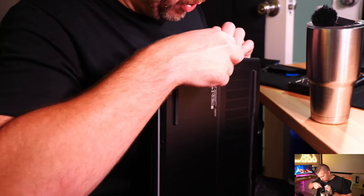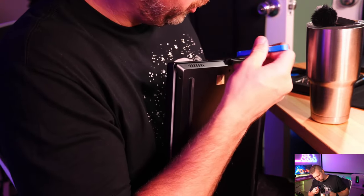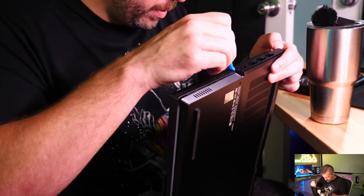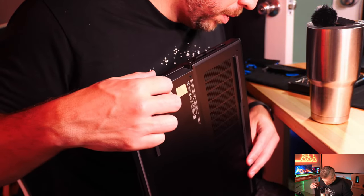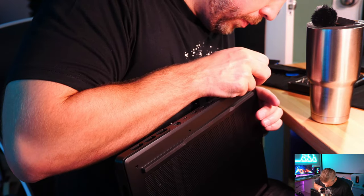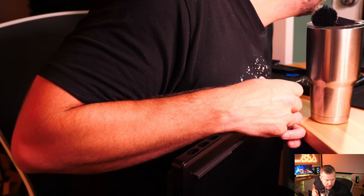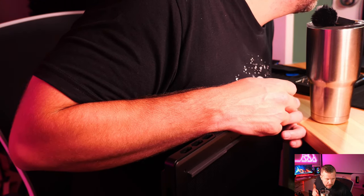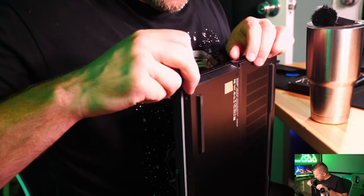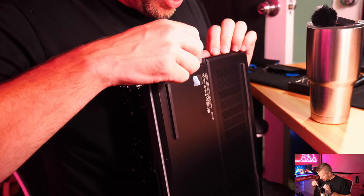So yeah. Okay, I'm trying to get this part to open right around the vents here. And I'm not sure if this plastic piece goes with the bottom or not. So I don't know if I should pry on this side of the bottom piece or on this side of the bottom piece. I'm gonna try over here. I'm still struggling to get this to come up all the way. I guess I'll just try adding a little bit more force right here.